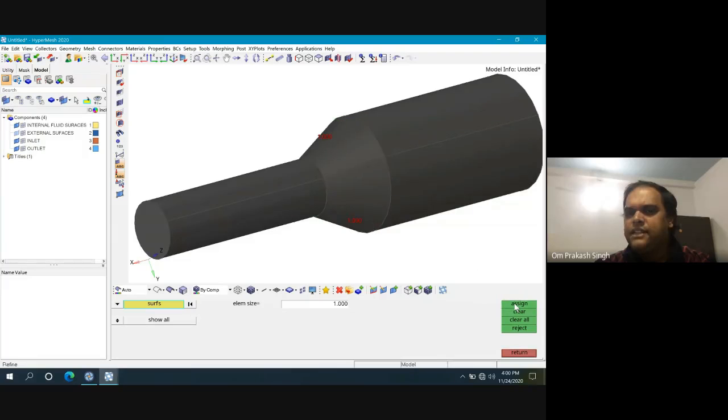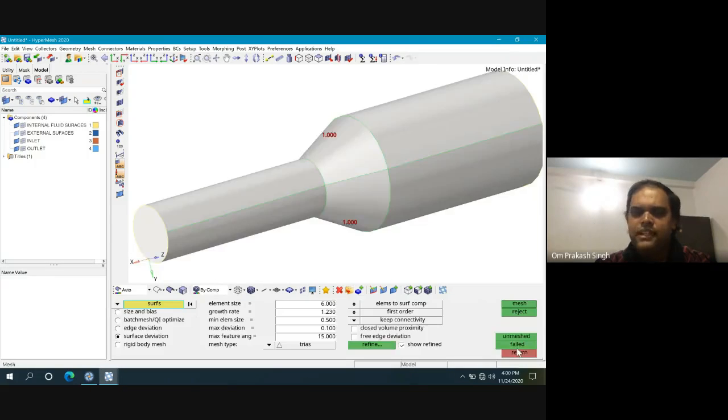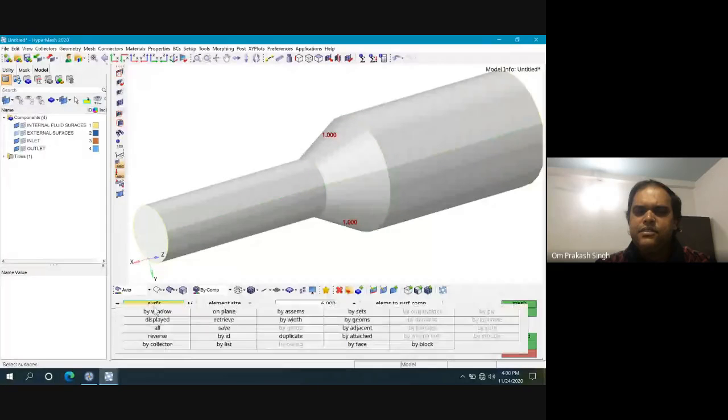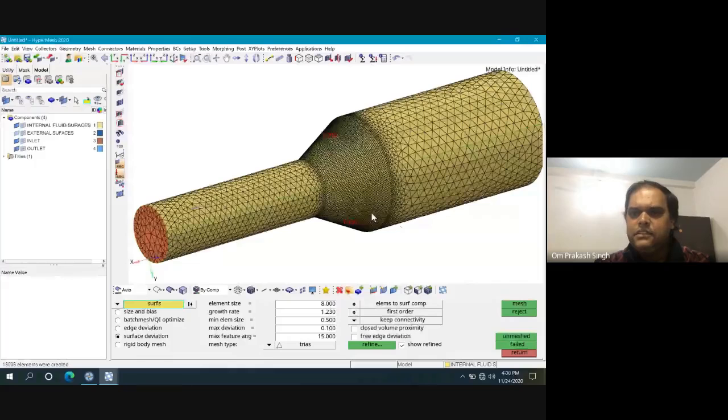I'll say that this surface will always mesh with a small size, and the rest of the surface will be with, again, the same. You can have a 6 element or 8, depending upon the situation. Okay, so you can find the areas where it is required. Now see, I hope it is visible.